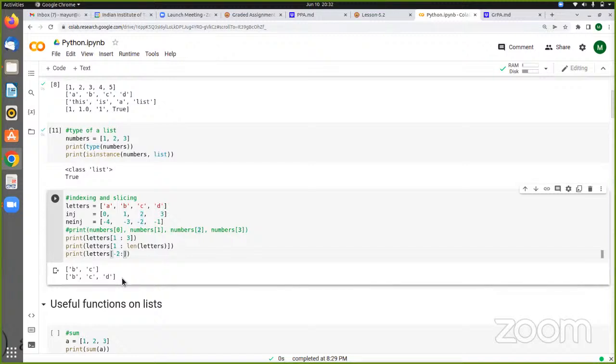Now in this case, let's say I wanted to print from -2 to -4. What should it print? It will give a list of C and D. C and B list. Any other option? Sir, I have a doubt here.